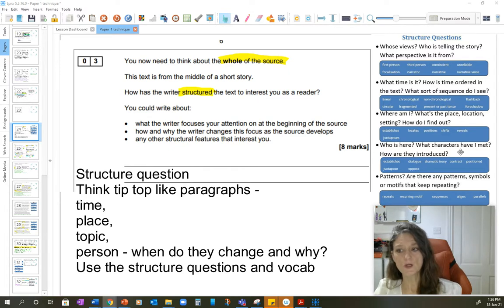And next one, who is here? This is slightly different from whose views. It's actually who's actually here. So who are the other characters and what are their relationships? Do they speak to each other? And how does dialogue establish their relationships? And then finally, the patterns, symbols, motifs, the big structure, kind of the third bullet point here. That's this last one. And actually, sometimes it's this last one, anything else that interests you kind of thing. That can be where we make our perceptive points. So this is really well worth bearing in mind.